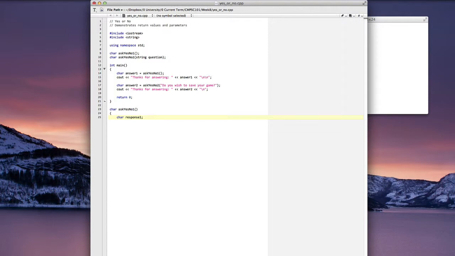And then I'll have a do loop. Please enter yes or no, or y or n.